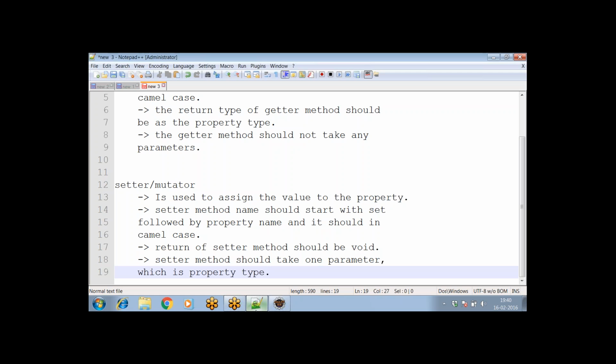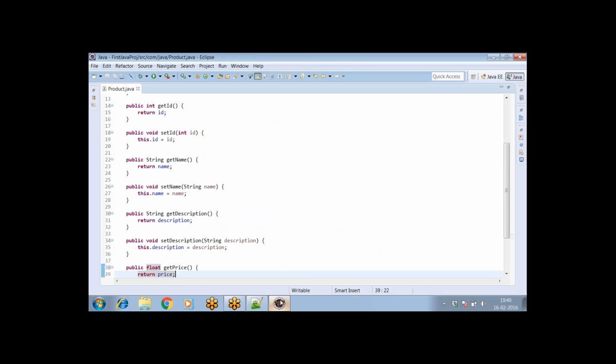You see, it's not much difficult. We saw that within a fraction of a minute, we are able to define these getters and setters. No matter how many getter and setter methods we need to define, we don't need to struggle much. We have this wizard in the IDE which helps us in this regard. So now you understood how to add setters and getters in this class with the help of Eclipse IDE, right? And the naming conventions which you need to follow, and the other rules for setters and getters. So hope you people got it. Does anyone have any questions, please let me know.